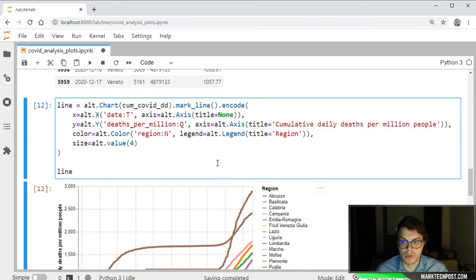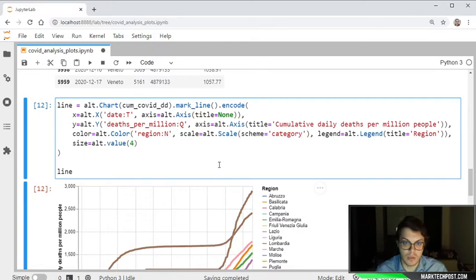Another thing that I want to do is to define a palette for our legend. The palette can be defined using the scale parameter, which refers to the scale object, and we type here scheme is equal to category20, so scheme is the palette.